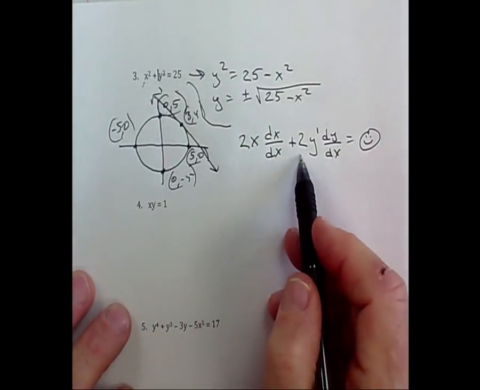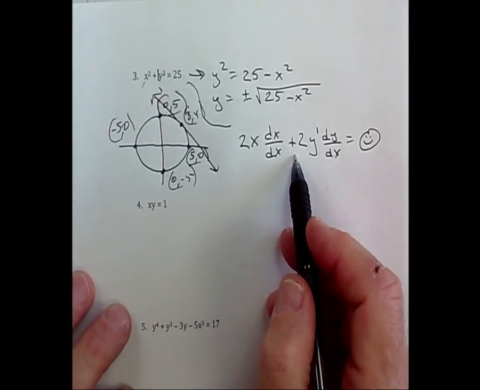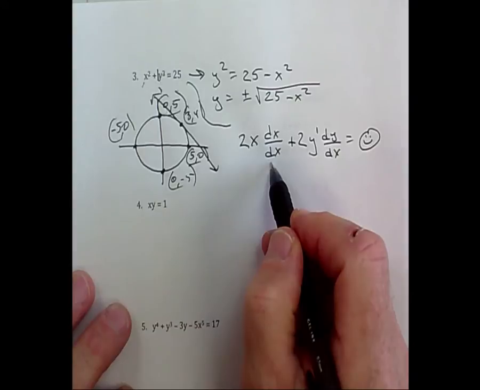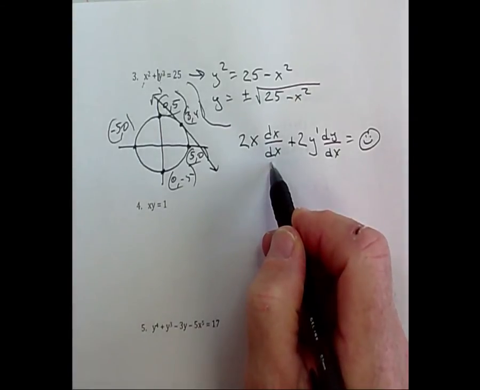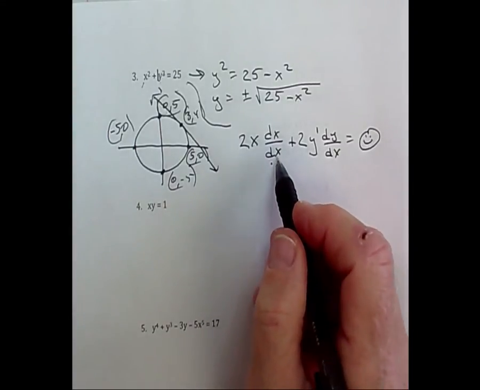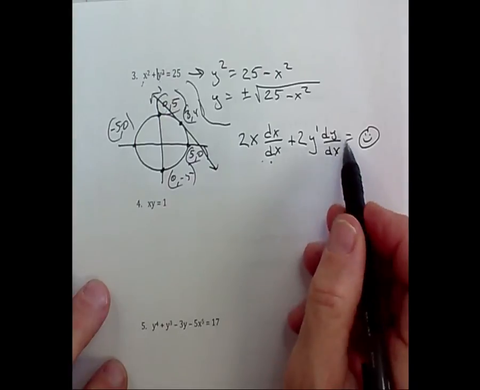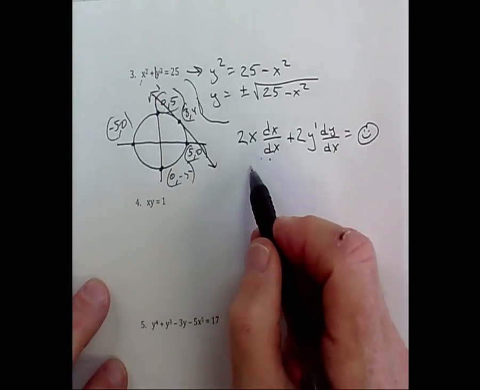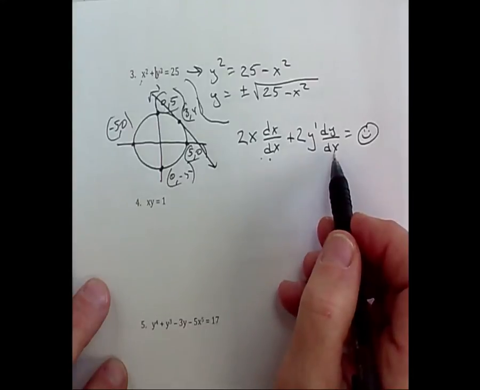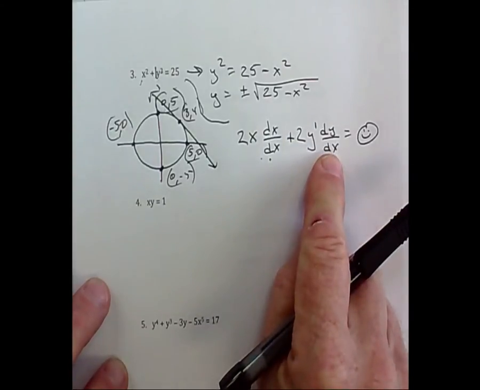Does this make sense to everybody? Okay, now, do you have to write dx over dx? No. It's the same as 1. So it's up to you. Some people do, because that reminds them. I had people that did it all the way through May and got it correct, because then they didn't forget to multiply y by dy/dx. That was an easy thing to forget to do. So you have to decide how you want to do that. You want to make sure you have your dy/dx's.